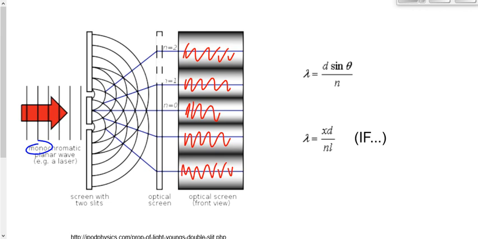If we happen to use green, then we would get all of these maxima that were green, right? But if we're using a laser that was blue, then we get all of these bright spots that were blue. But the blue bright spots would not appear in the same place as the red light spots.